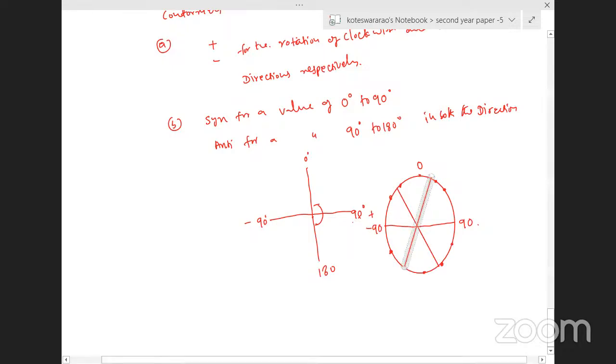Right. Now look at here. This is the 30 degrees, that is minus 30 anti-clockwise rotation. This is the clockwise rotation. This is the plus 30, this is the plus 60, this is the plus 90, and this is the plus 120. This is the 150, and plus 180, plus or minus 180. And minus 150, minus 120, minus 90, minus 60. For our understanding, it's not equally distributed, but you understand that. From 0 to 30, plus 30 or minus 30, this is indicated from all these places.